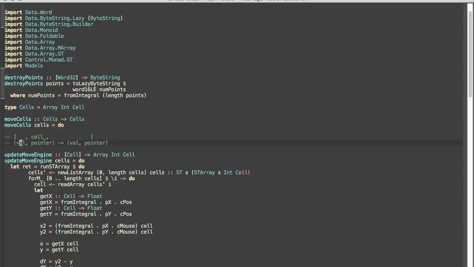The problem with this is that you can't randomly access. So let's say I want to know the second element in this list.